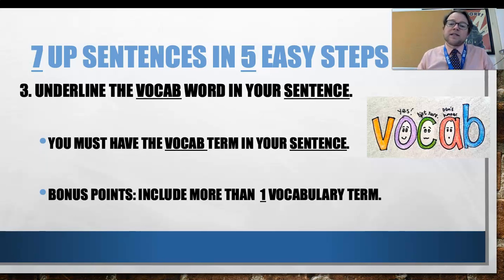So if I write a sentence that has 3 vocabulary words in it and I do it correctly, I get 1 for the correct word, and then I can get 2 bonus points. And I will keep track of those bonus points. We'll talk a little bit later about that.